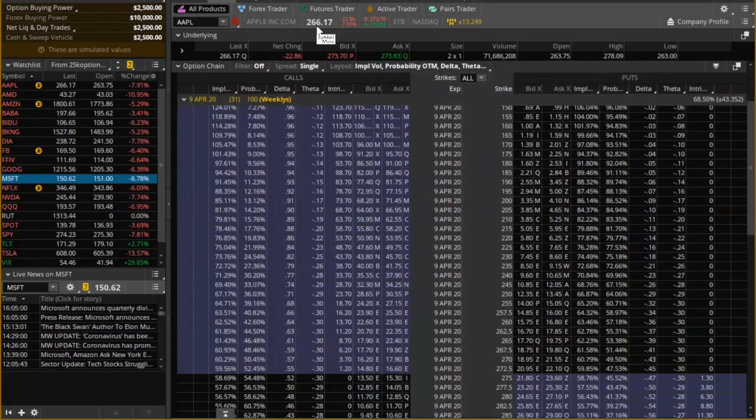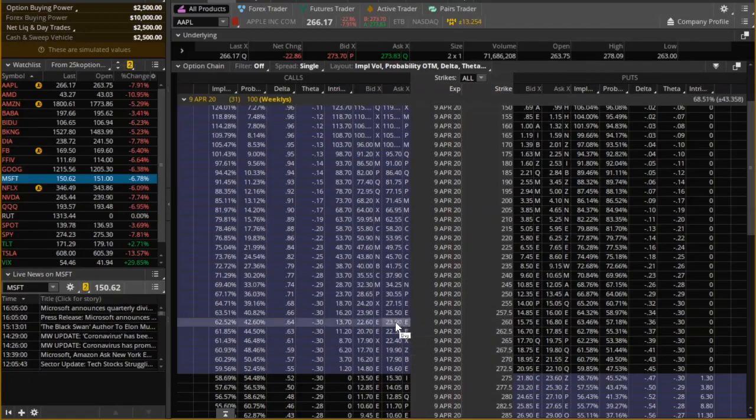I'm going to buy, let's do 265 and 270 bull call spread. And let me summarize that. What that means is when I say a bull call spread, I'm buying a 260 call here, and then I'll simultaneously sell a 270 call. So that makes my spread. So one long position, one short position.